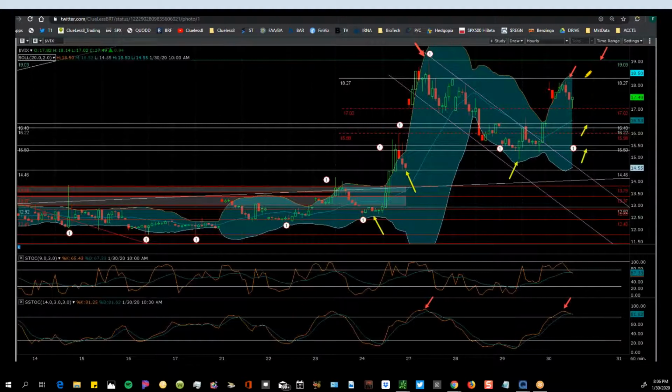Remember, you can make money on stocks that are green or red. If a stock is down $5, today was a prime example. AMD, we're going to look at that. Advanced Micro Devices. I told people to keep on buying those calls on AMD, the 48 calls, all the way from when it was like 60 cents. They more than doubled, more than 100% by the time the day ended.